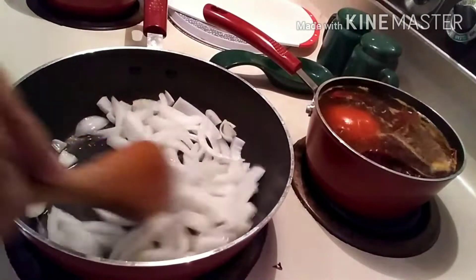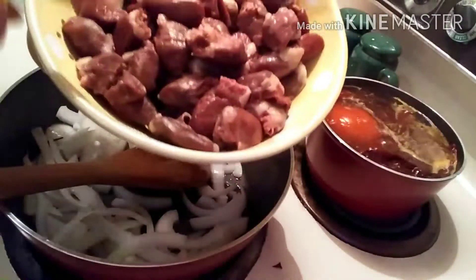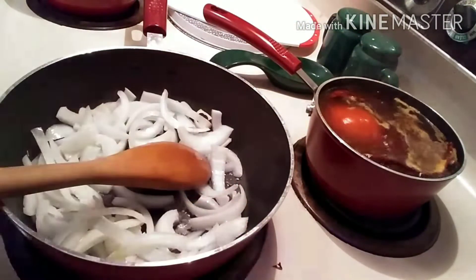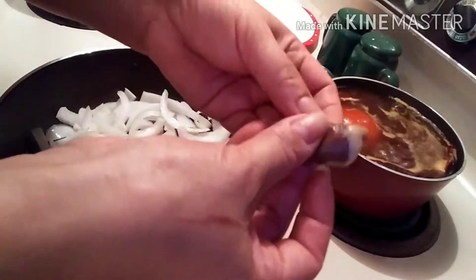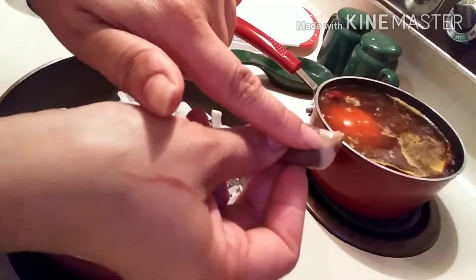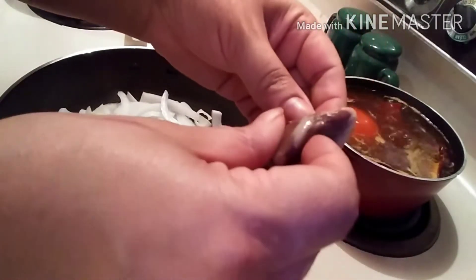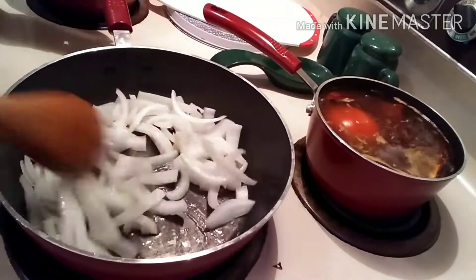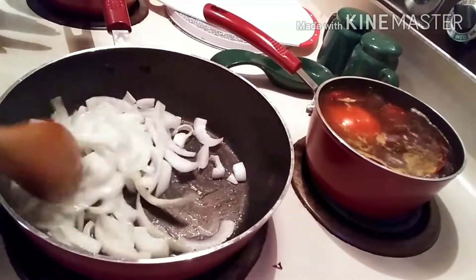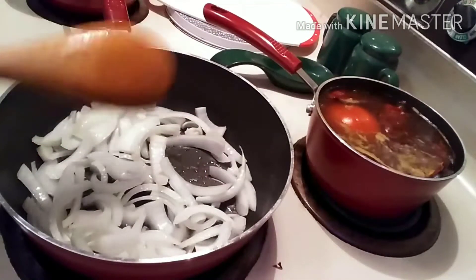Before we toss in the hearts. The hearts have been rinsed twice with a little vinegar in the water and left on a plate to drain. They are fatty, so I've trimmed any little hanging pieces off — but the fat just makes it good. Some have a lot of grasita on them so it's better to trim those off, but it's really good eating, guys. Don't knock it till you try it.